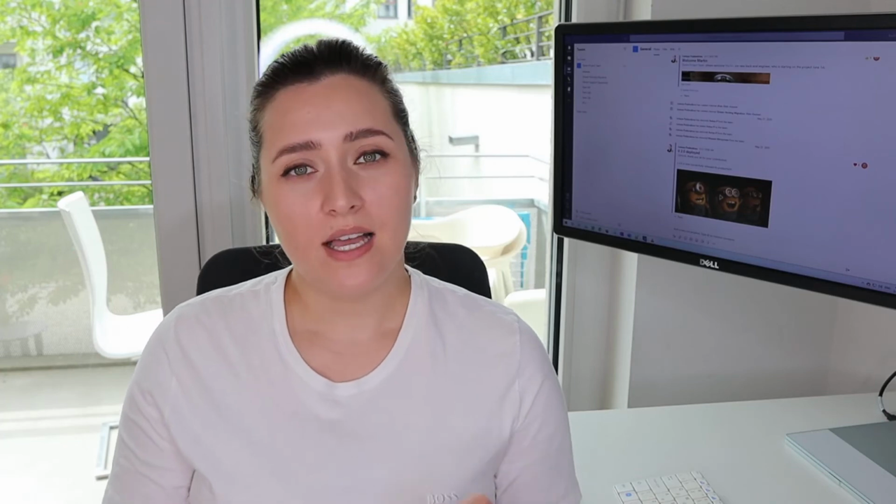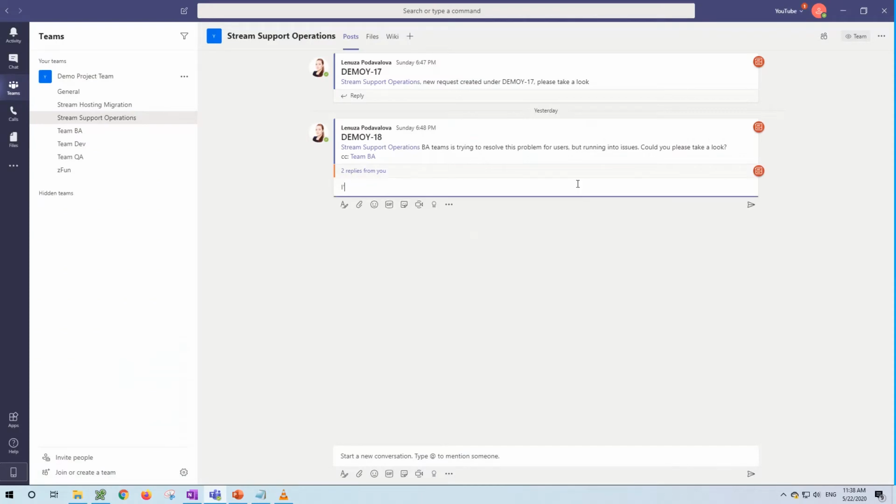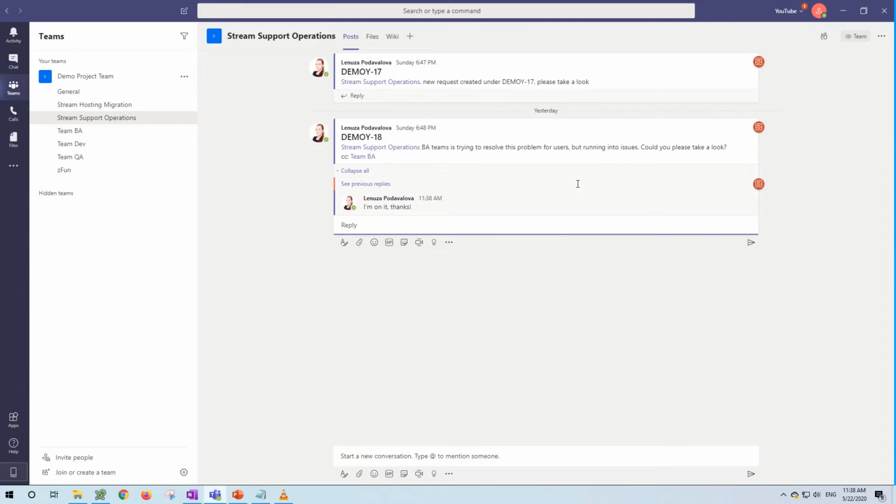So the point is that people who are doing support, meaning working directly with users, don't have to remember who is on call this week. They just go to this support channel, they post a message with whatever problem they need help with, and whoever is on call this week is taking over. So this just saves some time for people because they don't have to memorize who is on call this week and who is on call next week. People know their schedule, and whoever is doing support doesn't have to memorize all that. They just post their message and it's taken care of.